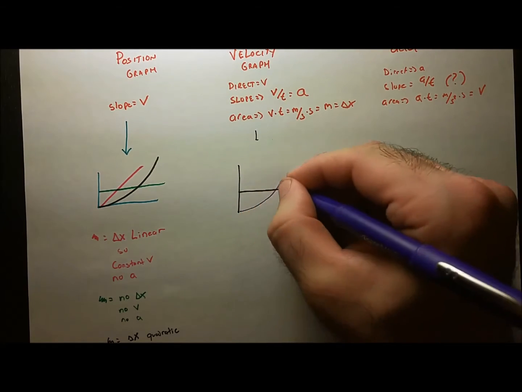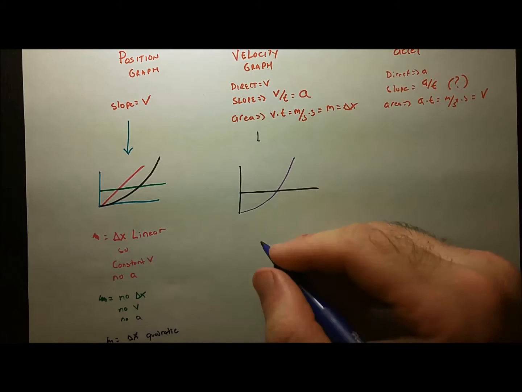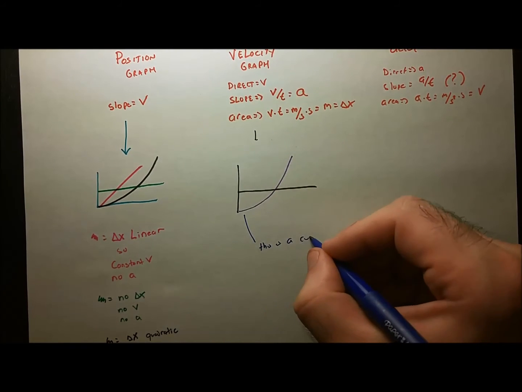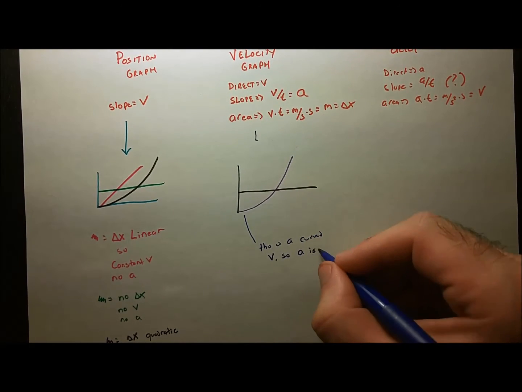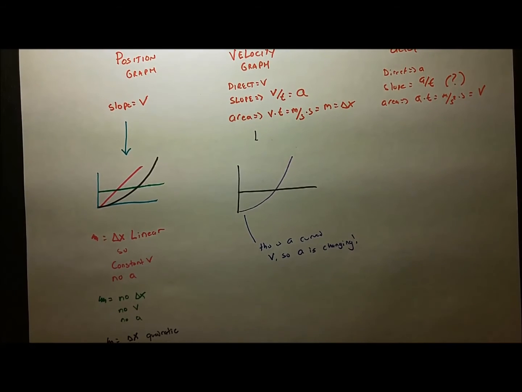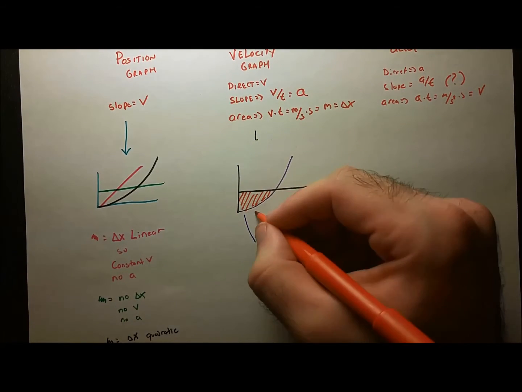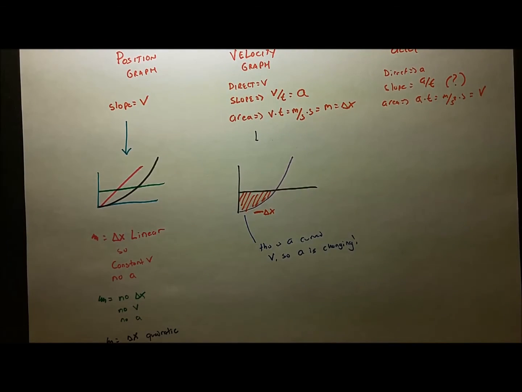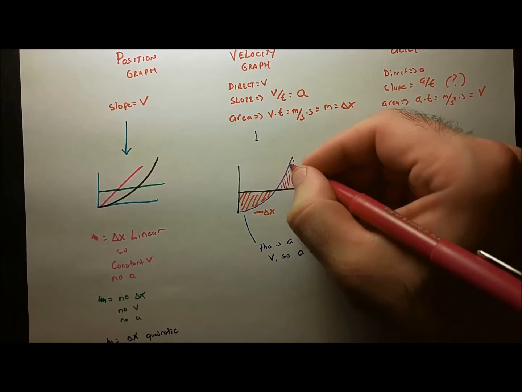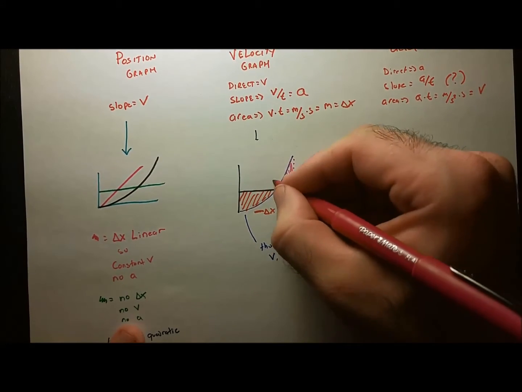Next up, let's look at velocity. There's a curved velocity graph. A curved velocity graph means that there's a changing acceleration. That's not usually the case you see in physics, but here's what I care about. That area we see there is a negative displacement. That other purple area is a positive displacement.